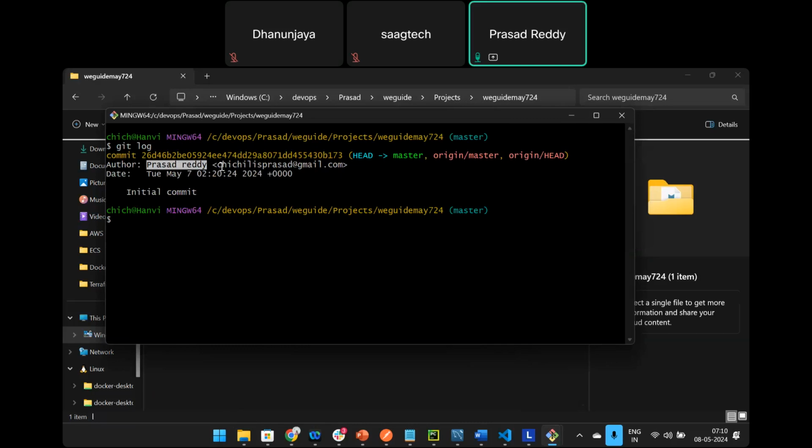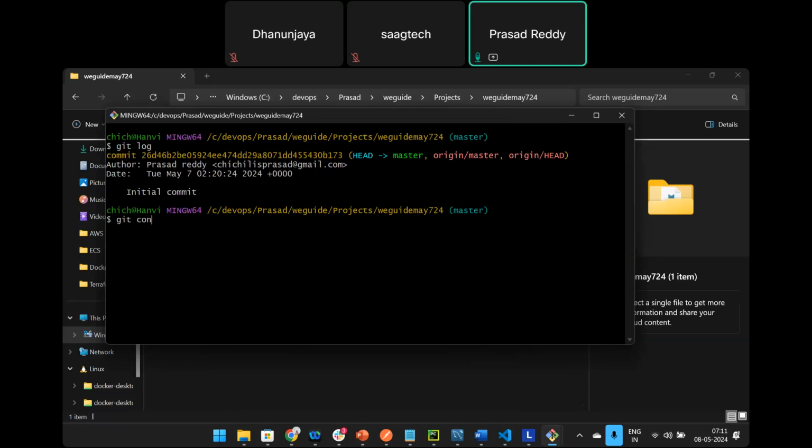Now we need to set the name and the email ID in the local. Otherwise, you can't commit. This is who is doing it, meaning who is committing it. Git should know. You commit, I commit, another developer will commit. But later on, if I wish to see who has committed it, there should be author details, right? So that is the reason you need to configure this. This is a one-time job, but you should do that. Fine? How do I do it?